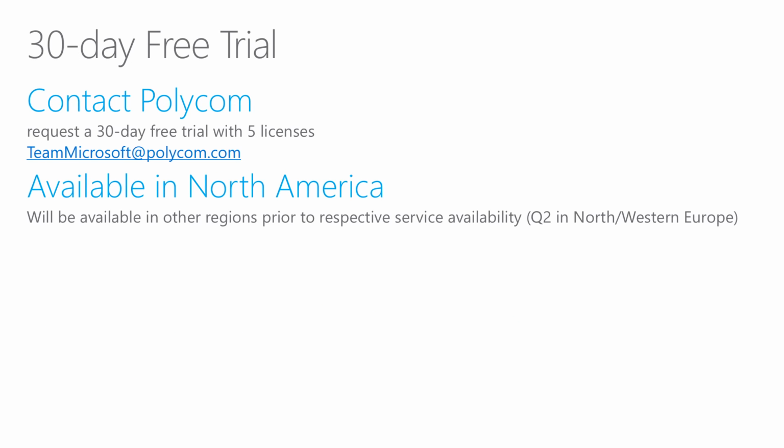You can also get a 30-day free trial to test out the Polycom RealConnect with Cloud Video Interop. You should contact Polycom and you can get a 30-day free trial with 5 licenses. This is available at teammicrosoft@polycom.com. Please note that this is available in North America only. In Q2, this will be available in North and Western Europe as well.